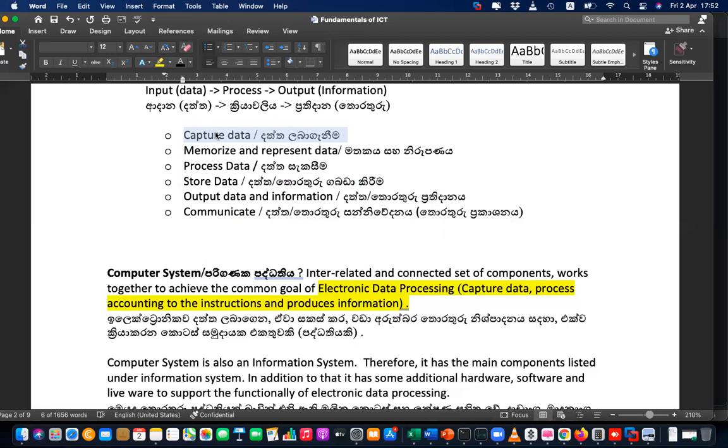And the communication, for that also you have software. Zoom, for an example. Now we are using Zoom for communicating this lesson to you. Some people in some schools are using MS Teams to communicate the message to you. Maybe in your personal chats, you're using WhatsApp, sometimes Viber, sometimes Imo, and sometimes Facebook Messenger. So those are also software. For each of these tasks, there is a set of hardware components as well as software components.